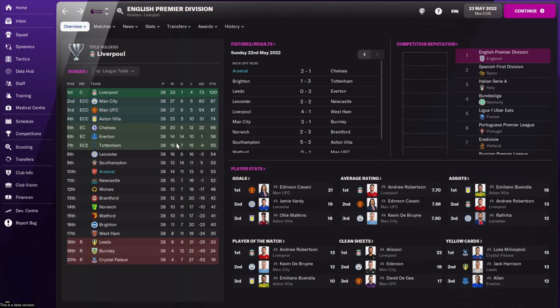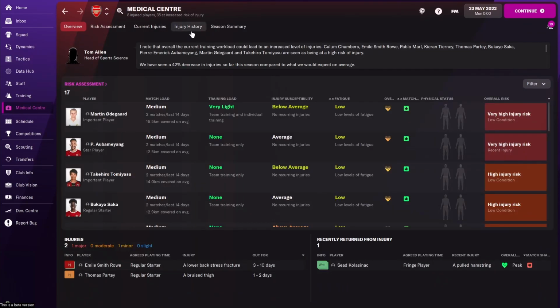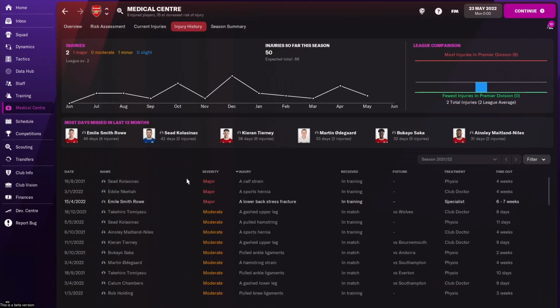To be fair, only one win away from 6th place, but even that is a lower points tally than the last time we did this simulation with the Gegenpress tactic. So I think it is fair to say the plug-and-play Gegenpress doesn't work. It just does not work. Let's take a look at the medical center again this time. Are we seeing anything more?